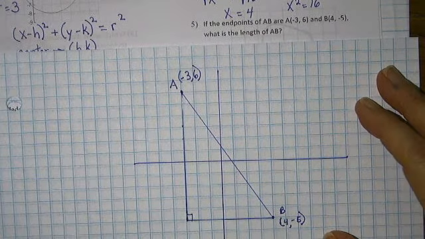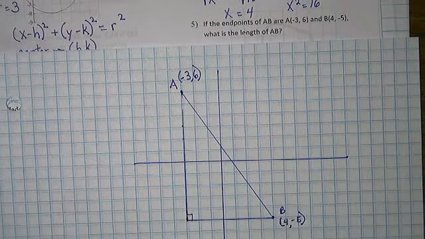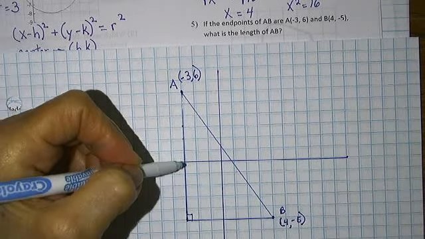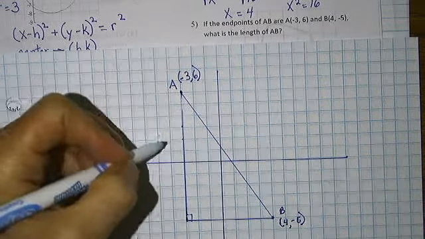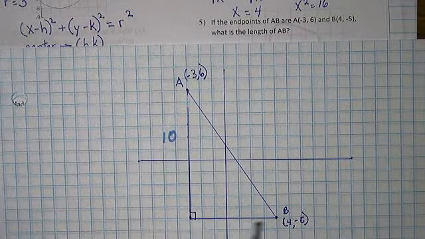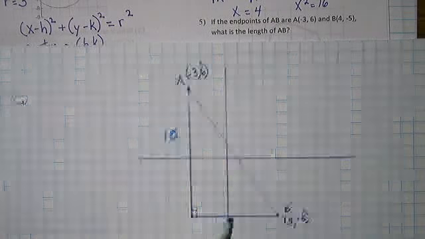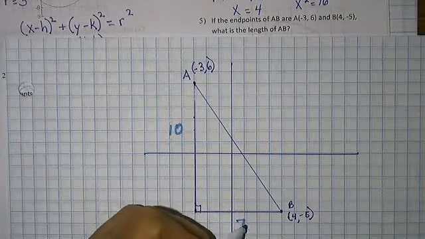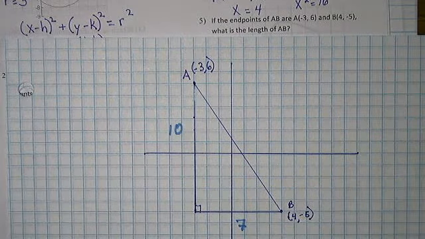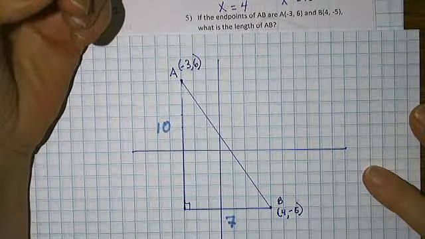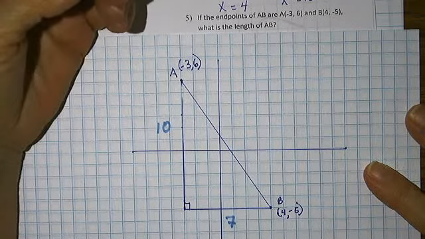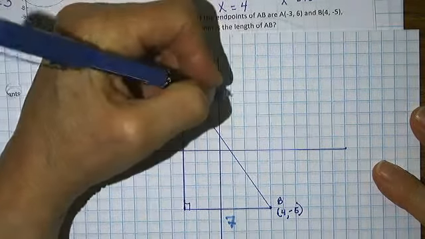What do we have here? We have the vertical distance. This is 6, and this is 4. So my vertical distance is 10. My horizontal distance is 3 plus 4 more. That's 7. So what's the distance of AB? The distance of AB would be the square root of 149. Yeah, now I'm showing off, you're right.